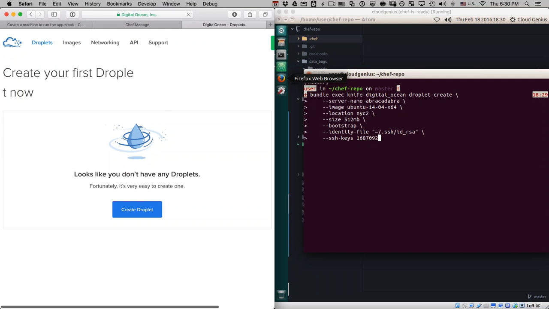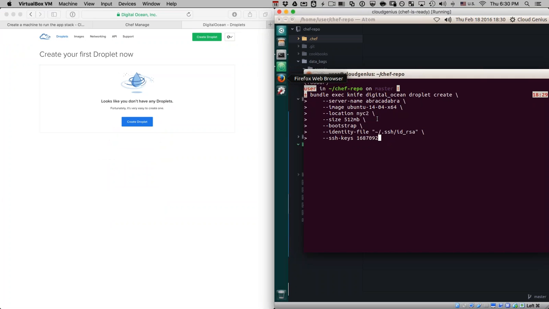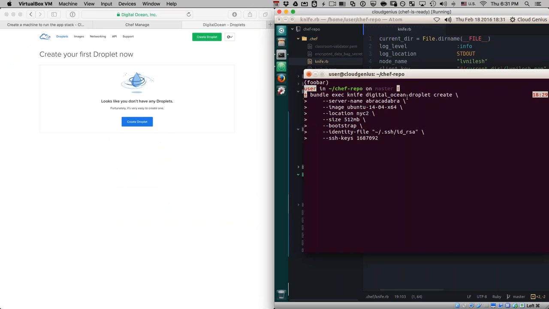Right now I do not have any droplets. You can see that it says you do not have any droplets. So when I execute this command, it will use the token that I have put in here, and then execute the create command on the cloud.